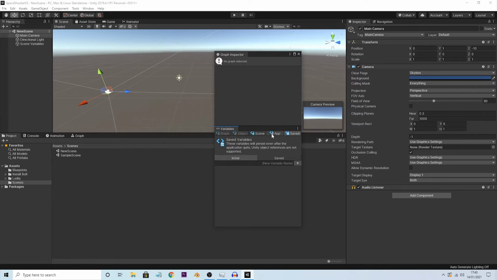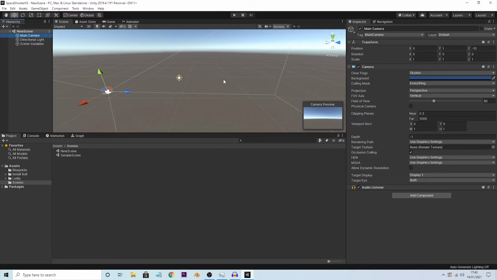So that is all you need to know about variables and the embed graph. Now, in my previous video, I did actually make a tweak to explain to you about the embedded graph and how it's recommended for GUI use. If you are not aware of GUI, it means graphical user interface, like pressing buttons and seeing text on your screen.